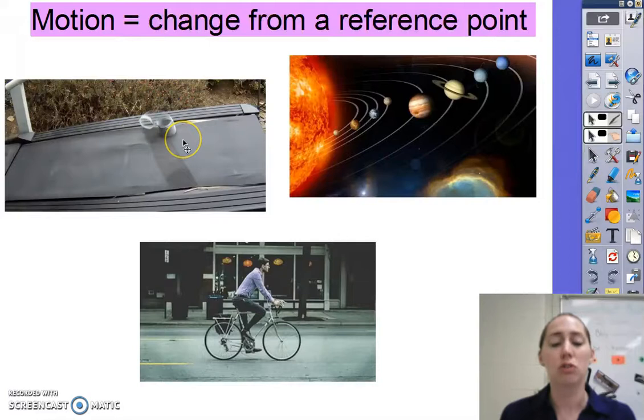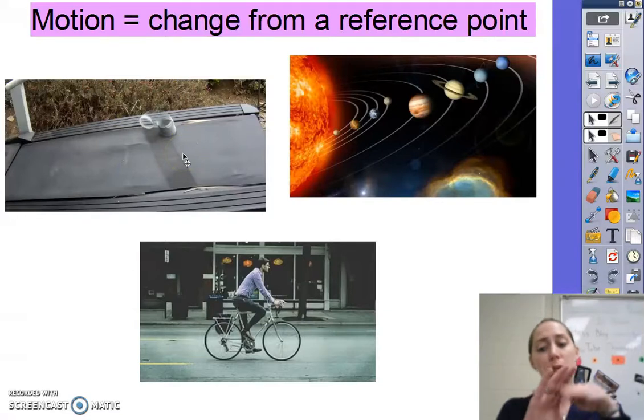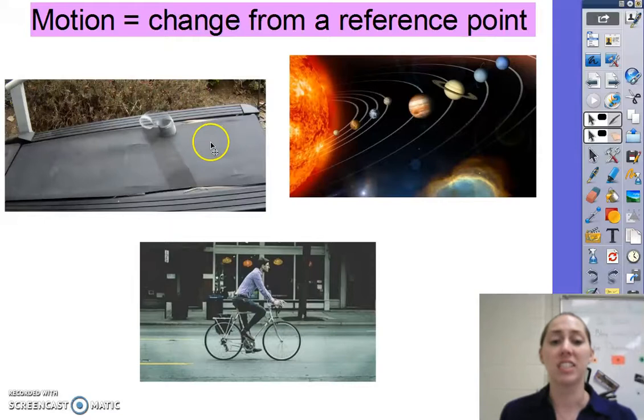So with our Slinky on the treadmill, relative to the treadmill, the Slinky was moving. Relative to the actual machine, the belt was moving around it. But relative to the belt, maybe the machine was flipping over and over and over inside of it. Relative to the sun, all of it was moving because Earth is revolving around the sun.